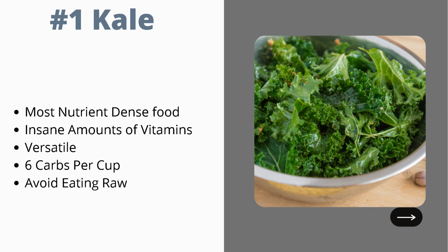So guys, with this, that's the list. That is my top 5 vegetables. And again, I'm keto, and it's a keto channel, but you could take this top 5 list and put it into any diet, and it's going to be phenomenal. These are the best nutrient-dense greens and vegetables that you can eat. There are other great ones. There are other ones that I eat regularly. Green beans, I eat them regularly. They just didn't make my top 5.